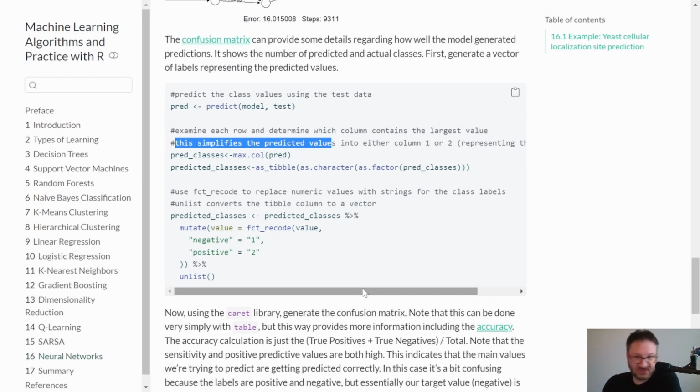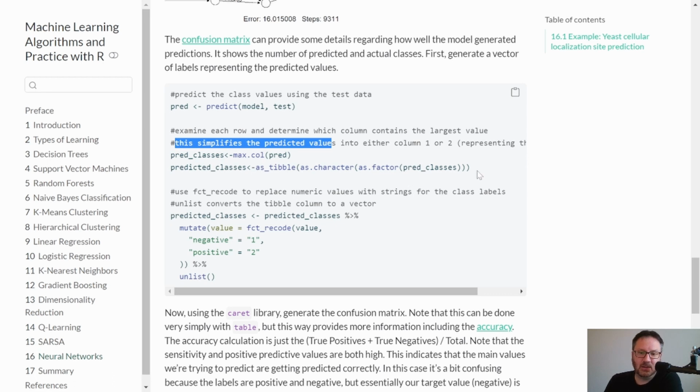So given a set of input values for those characteristics, what's the right label? And it returns a numeric prediction under negative. So it might be like 0.1, and then it might return under the positive label a 0.9. So the second column is much higher than the first column. So this command right here tells you that the positive column was the preferred prediction.